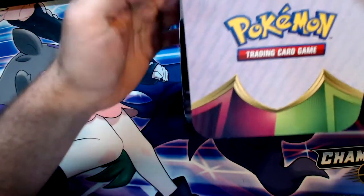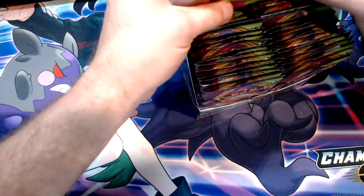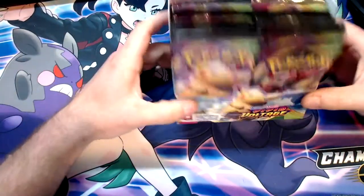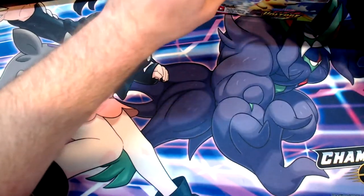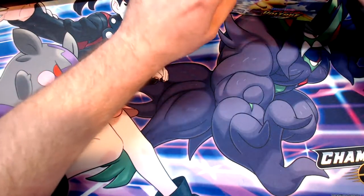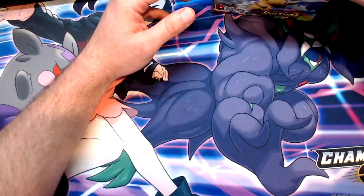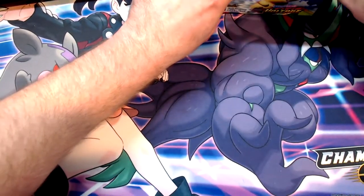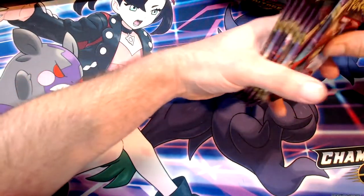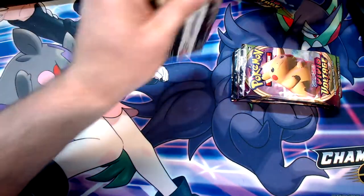Why am I bothering doing this entire thing, opening up this box the way it is? I don't know. Presenting the box, like, kind of what it looked like, I guess. Even in the card shops that I go to, they don't really do that. They open up the box and they'll either take all the packs out, shuffle them around, and whatnot. But, yeah, we really need to get into this. I'm gonna start opening up the packs right now and just go on with it.